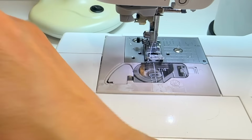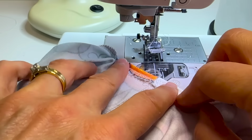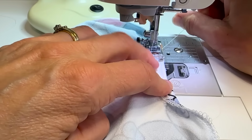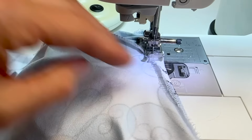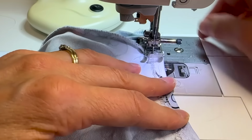For the armholes, I do always want to start and stop at the side seam, not at the shoulder seam, because I don't want that back tack to show. The back tacks always can look a little funny with a zigzag stitch. One thing that helps though is if I hold on to my top thread, then it doesn't get so bunchy underneath. And just a tiny back tack helps. Okay, here we go again. Make a nice shape and go.